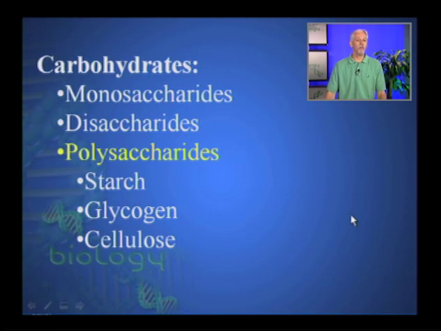Finally, then, we can continue to add monosaccharides to this budding chain to form polysaccharides. And we're going to be concerned with 3 polysaccharides. And I should mention that there are a lot more monosaccharides than we've discussed, a lot more disaccharides than we've discussed, and there are a lot more polysaccharides than we will discuss. However, we will look at and consider starch, glycogen, and cellulose. Now, what they have in common is that they are all 3 composed of 100% glucose, repeating units of glucose.